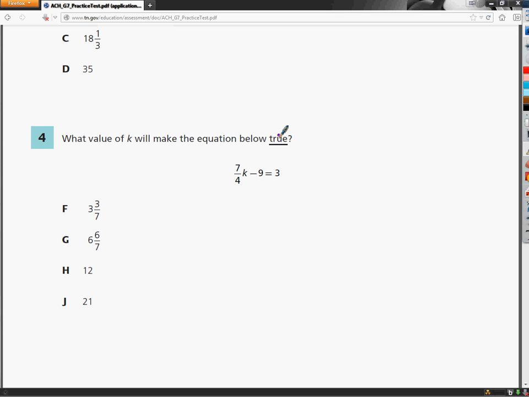There's a couple ways that you could do it. The most functional way is to solve the equation. You could also plug in here. I mean, you're only given 4 choices. So if worst becomes worst, then you could always just write 7 fourths, put a parenthesis, minus 9, and then start plugging in your answer choices. So 3 and 3 sevenths. What you're looking for is a combination that ends up giving you that 3 that you're looking for.